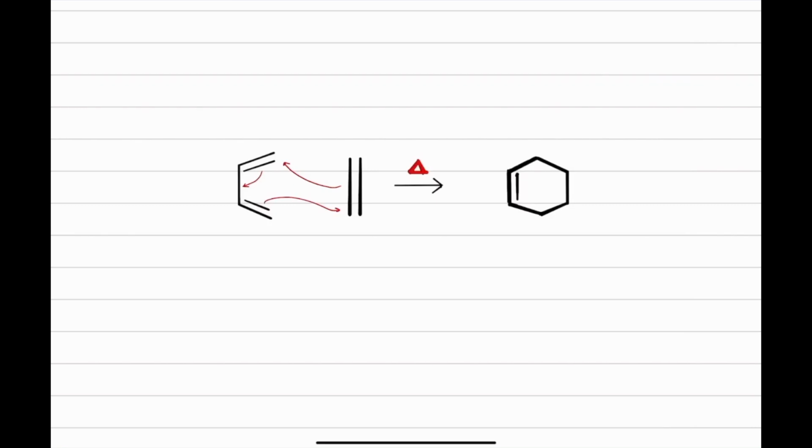So this foundational and simplest form of the Diels Alder reaction is between a 1,3-butadiene, so a conjugated diene with 4 pi electrons, and an ethene, an alkene with 2 pi electrons, with heat, to yield a cyclohexene with 2 pi electrons. However, this reaction is low yield. It becomes higher yield with an electron-rich diene and an electron-deficient dienophile. How does this occur? Via electron donating and electron withdrawing groups.